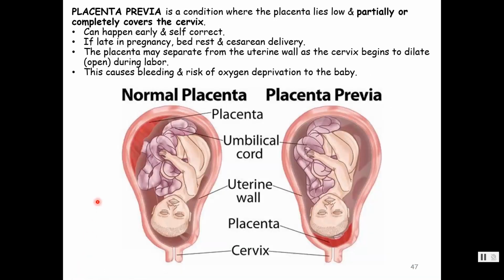So, some problems with placenta formation. Ideally we want implantation high up on the uterine wall, and this is showing a nice placement for the placenta. What can happen is what's called placenta previa, and that word just means placenta first. What we don't want is the placenta to cross the opening of the cervix, because the placenta cannot be born, or leave the mother's body, before the baby does, because that is the baby's lifeline. It's connected to the placenta by the umbilical cord, and that's how it's getting all of its nutrients and oxygen. It's not uncommon early in pregnancy, and as the uterus grows, it can self-correct.